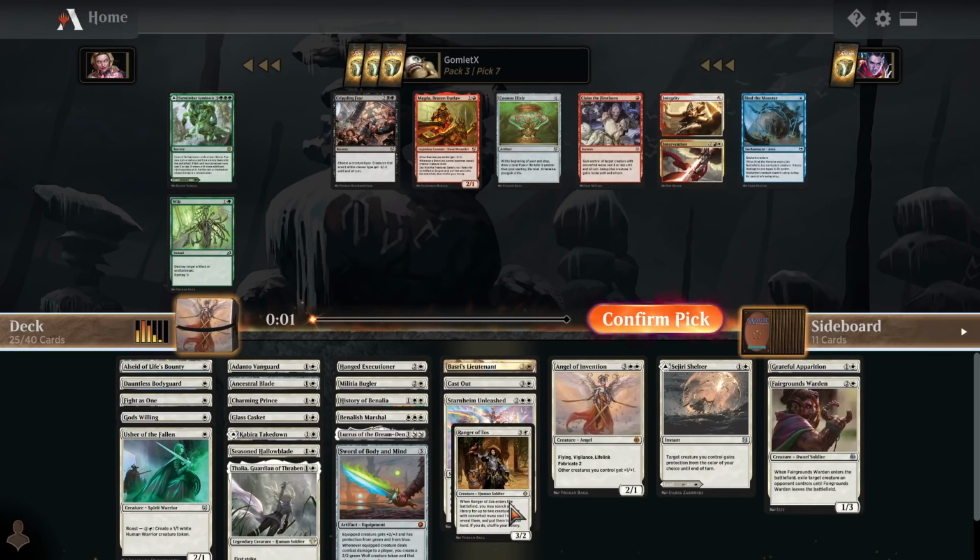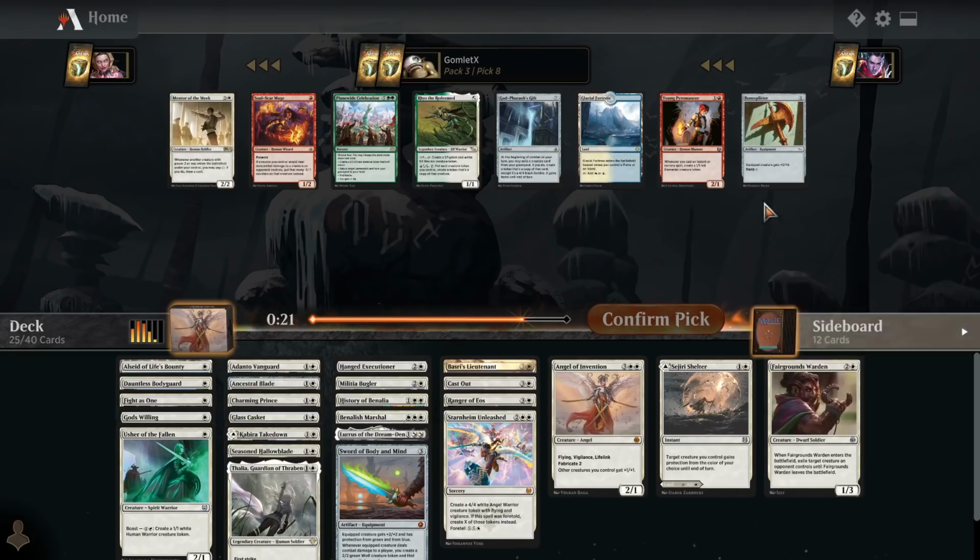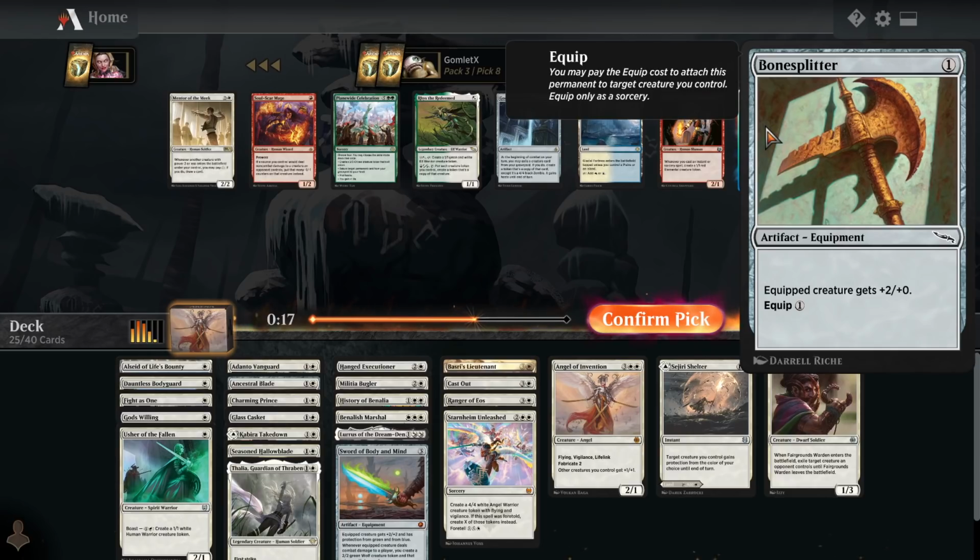Definitely better than like Bozri's Lieutenant in this deck. I'm definitely cutting the Grateful Apparition at this point. A Bone Splitter is actually really good for these aggressive decks as well. 1 mana to play this, and then 1 mana to equip to give +2/+0.